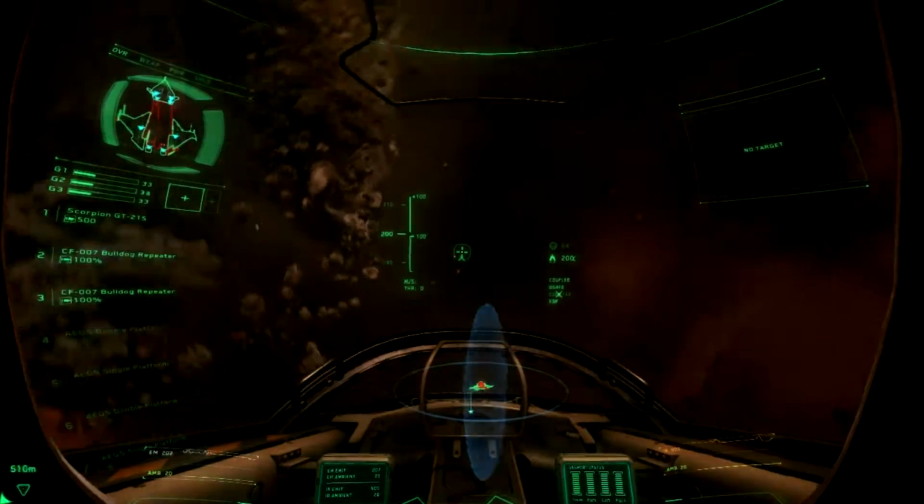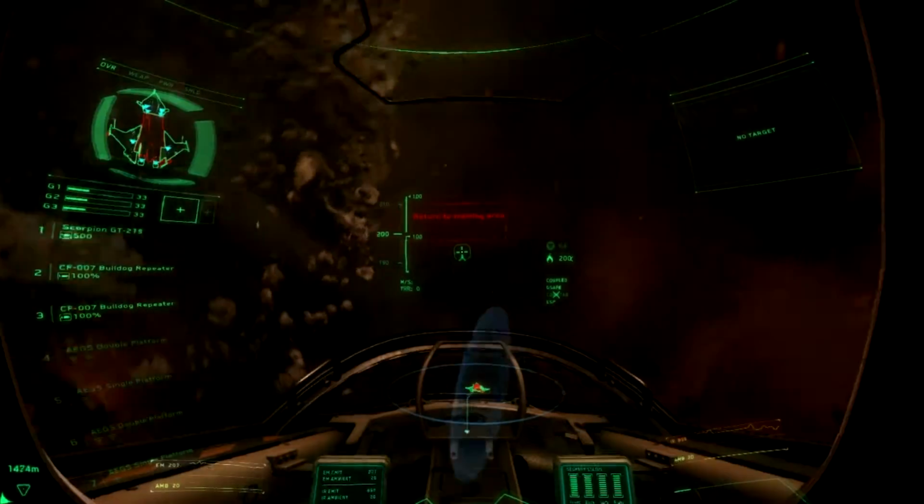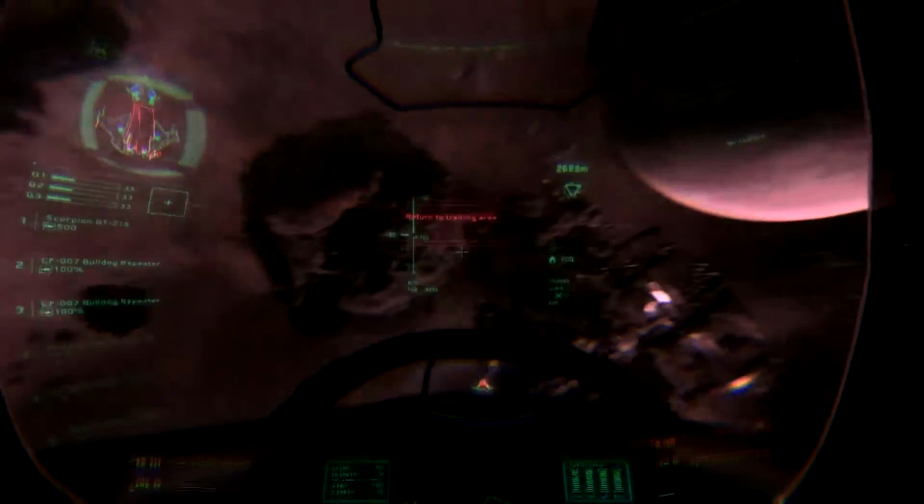Do a barrel roll. Do a barrel roll the other way. On me, rookie. Where is he? Where are you?